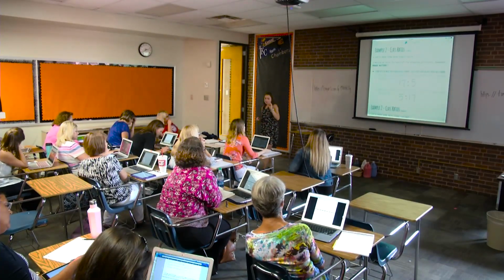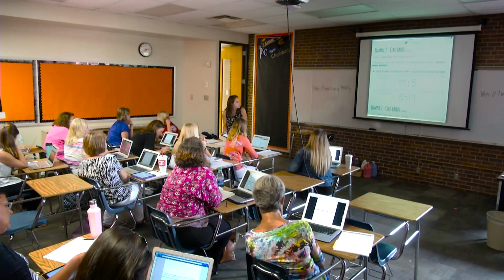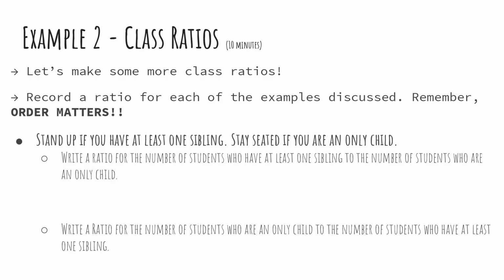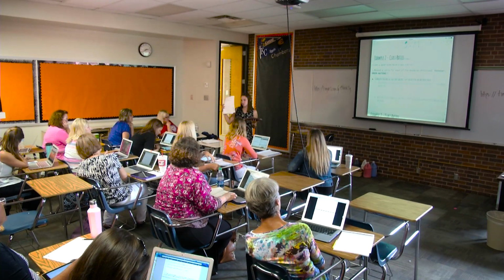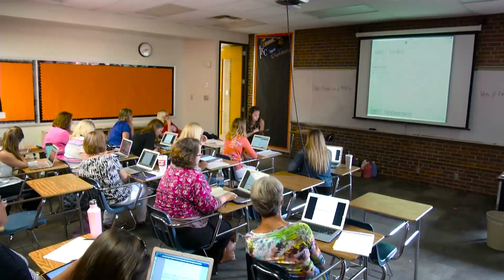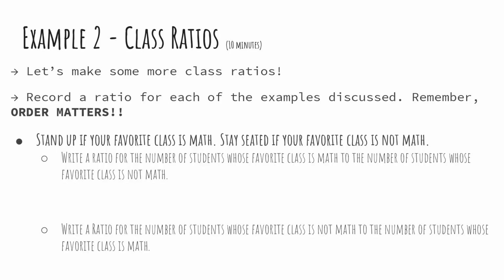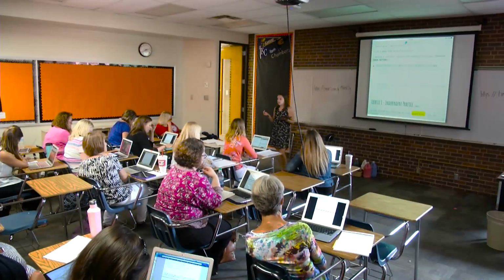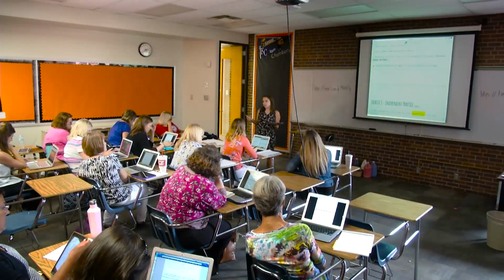And I think there are a few more examples of these same types of problems. Okay, stand up if you have at least one sibling. Stay seated if you're an only child. These are all examples that I pulled right from the EngageNY 6th booklet. So, stand up if your favorite class is math. Stay seated if your favorite class is not math. So again, it's just quick practice of writing those ratios. And it's okay that it's quick practice.